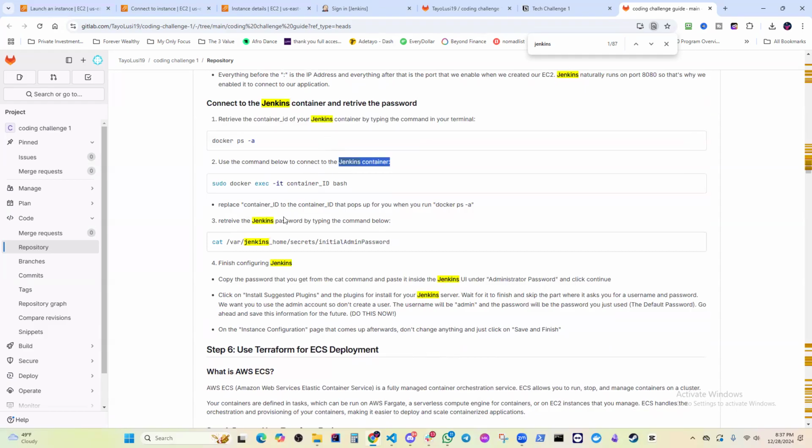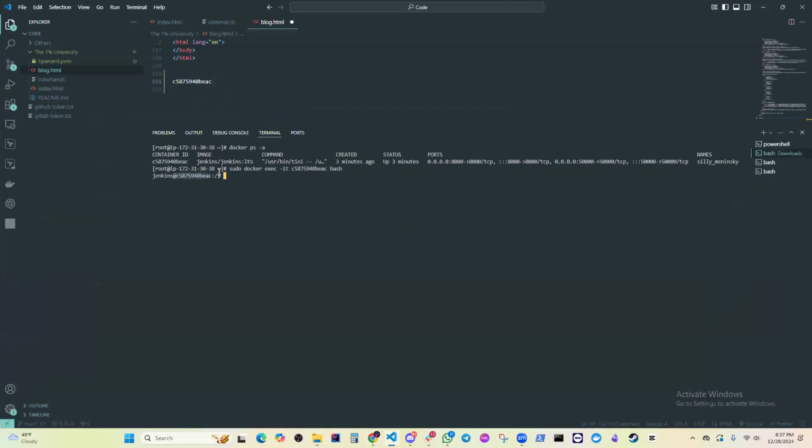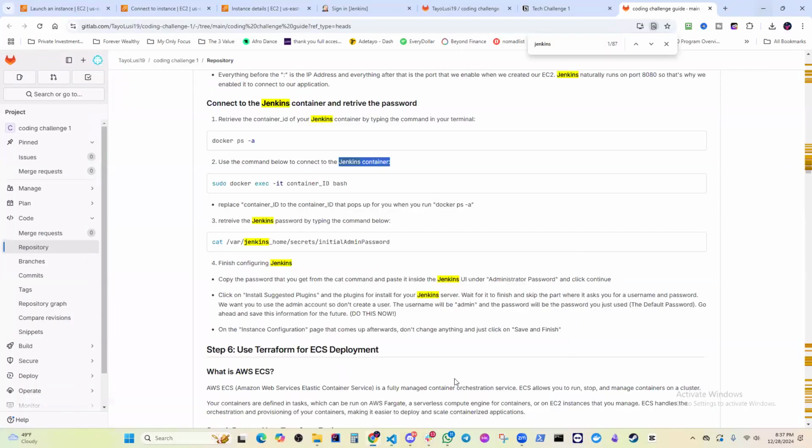So we're inside the Jenkins container on our EC2 server. So my computer connected to the EC2 server. I switched to the root user on the EC2 server. And now I changed to the Jenkins user on the Jenkins container. Does that make sense? Yeah, that makes sense.